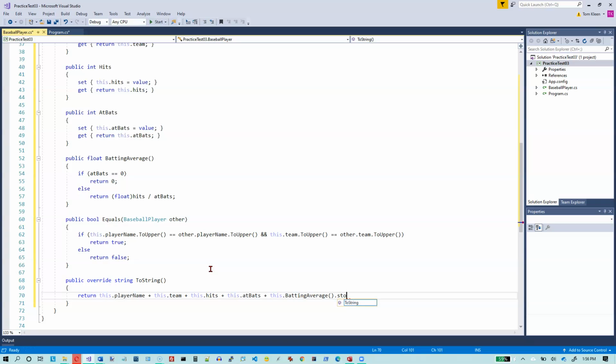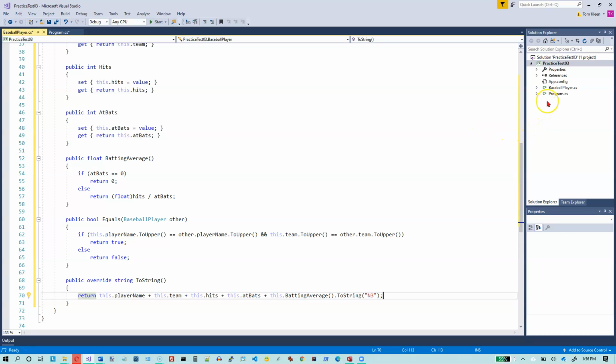And I want to do a toString on that. And I think if we pass in N3, I think it'll display it with 3 decimal places. Okay, now that took us a while.